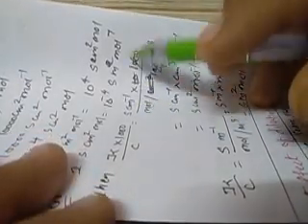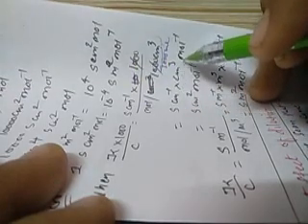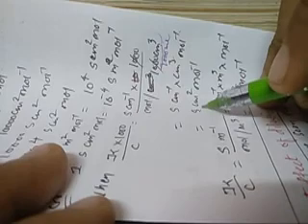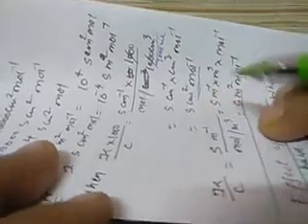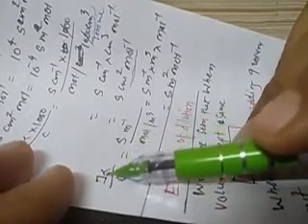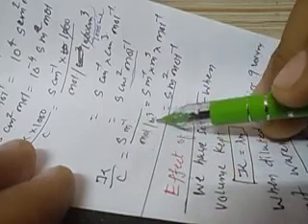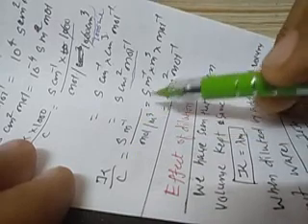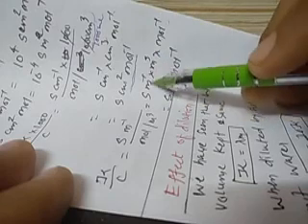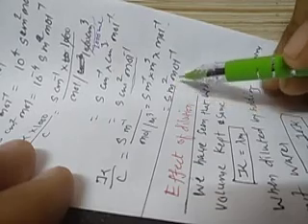This centimeter cube goes up, so it turns into Siemens per centimeter multiplied by centimeter cube per mole. This centimeter inverse multiplied by centimeter cube turns into centimeter square, and we get one of the units as Siemens centimeter square per mole. Now if we take kappa divided by C, we always know that the unit of kappa must be Siemens per meter, and this is mole per meter cube. The denominator of the denominator turns numerator, so it is Siemens per meter multiplied by meter cube per mole. This meter inverse multiplied by meter cube turns into meter, and the unit is Siemens meter square per mole.